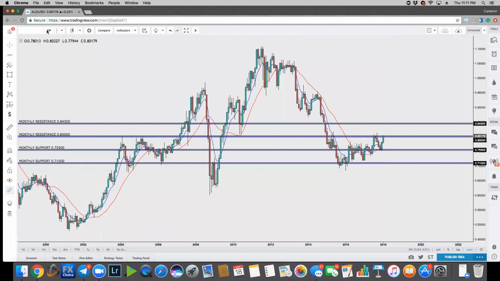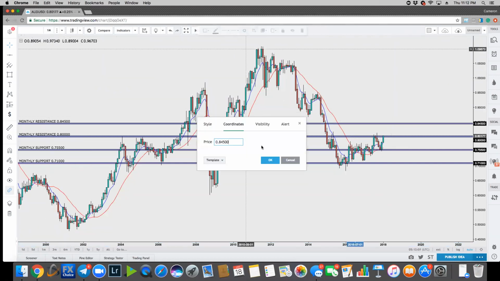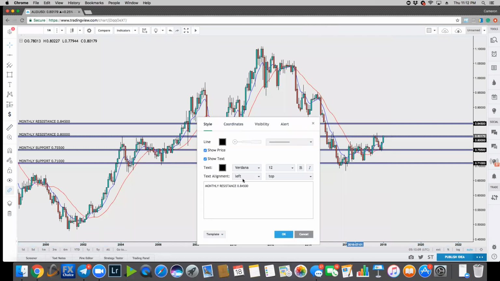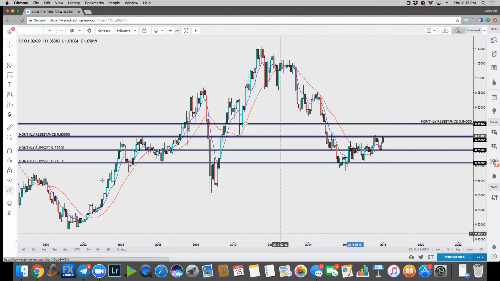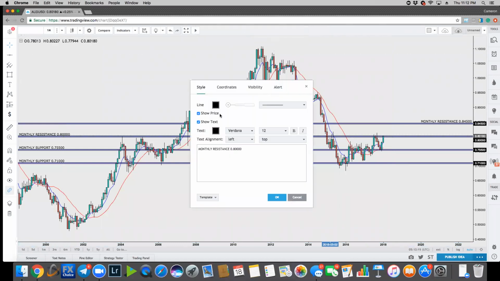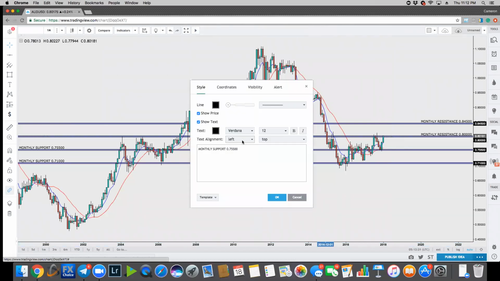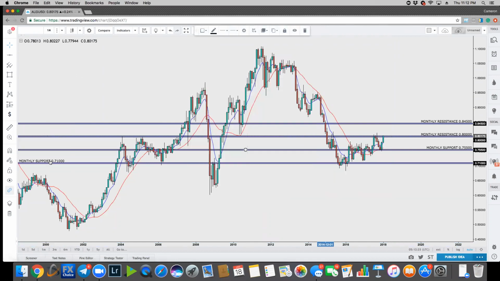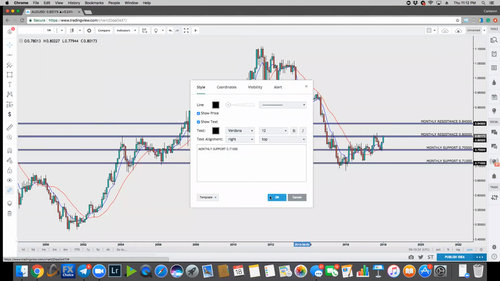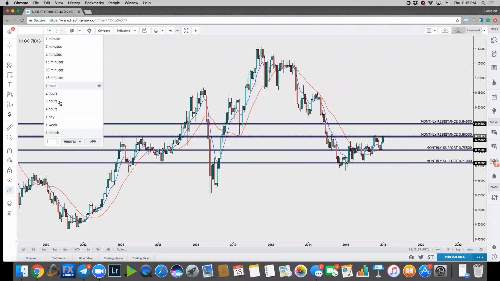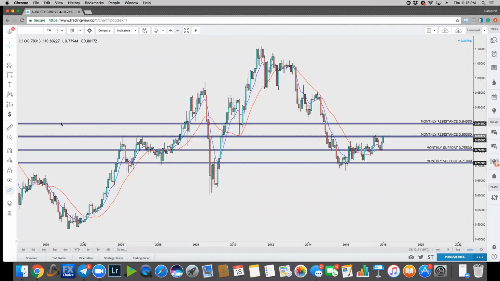All right. So that's how you do your monthlies, which I like to have labeled on the right, and I'm very strict about it. So I got to fix that very quickly, because the next thing that I'm going to show you guys is mapping on your weekly levels, which is just as important as your monthlies. I'm about to show you that right now, because I like to have my weeklies on the left, just a personal preference. So let me go to the weekly chart now.